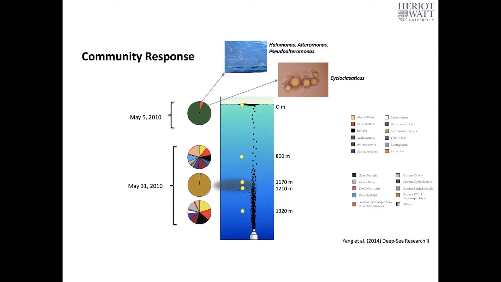Similarly, oil degrading bacteria on the sea surface oil slicks were also strongly selected for — in particular species belonging to Cycloclasticus, an organism very good at breaking down some of the most toxic hydrocarbons in oil, known as aromatic hydrocarbons, especially polycyclic aromatic hydrocarbons. Other organisms on the sea surface that became enriched were Halomonas, Pseudoalteromonas, and Alteromonas, all recognized as oil degrading bacteria. Work isolating these microbes and analyzing their metabolic capabilities showed they were actively involved in degrading the various hydrocarbon components that make up the oil that gushed out during this massive spill.